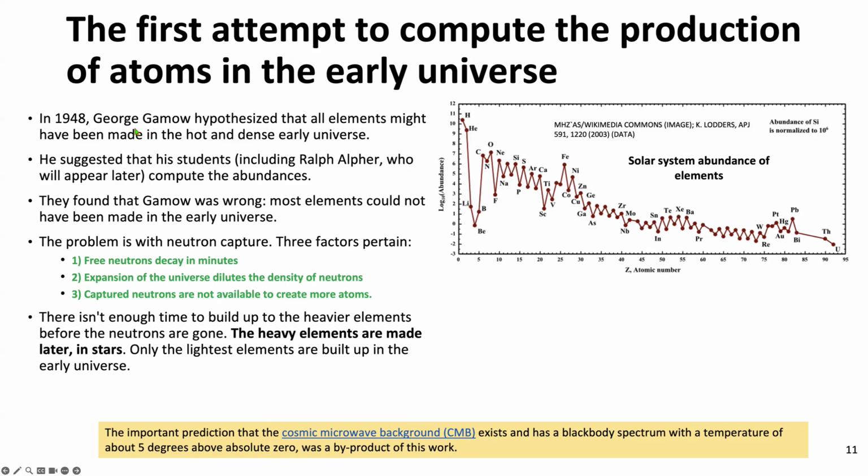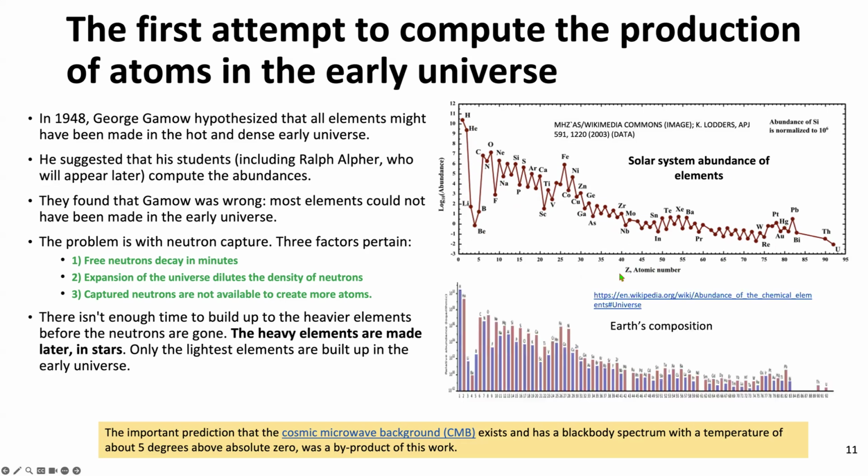So what Gamow was trying to understand is, where did all this stuff come from? This is the whole collection of all the atoms in the periodic table as a function of the atomic number. That is essentially how massive the nucleus of these things is. So you have hydrogen and helium. You have an interesting drop here, this dip for beryllium. And by the way, this is what's observed when we look at the makeup of our solar system. And we have a similar makeup for Earth. You take all the different elements that are in Earth's structure, you see the same kind of thing. Mostly hydrogen, helium, beryllium is lower, and so forth.